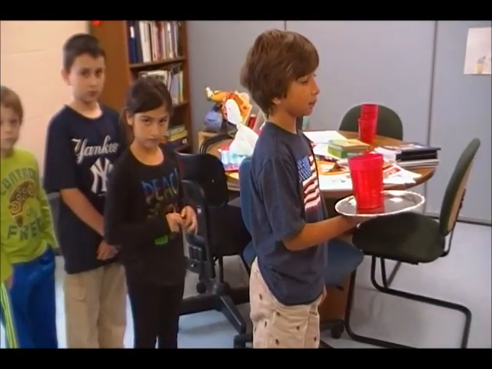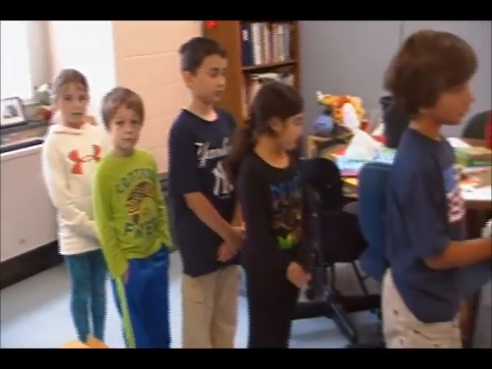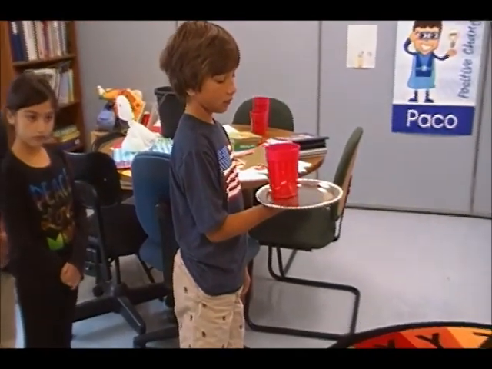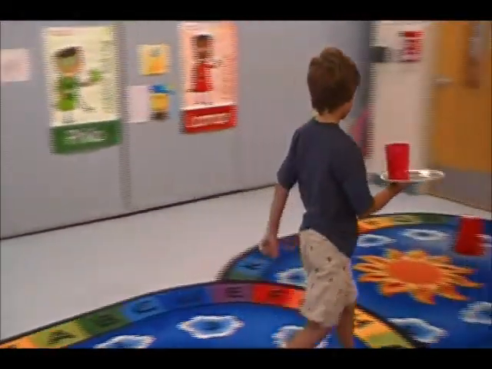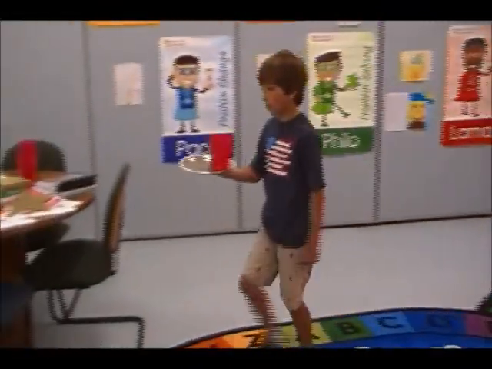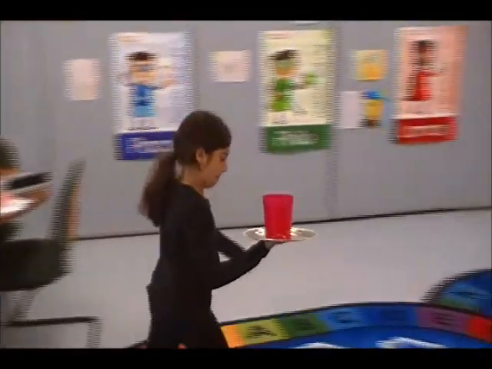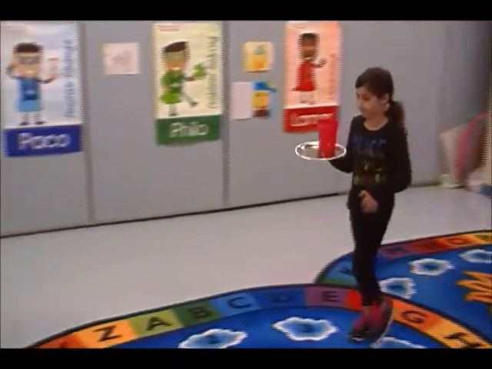During the Server Cup Balance, you and your team will line up behind the start line. A parent volunteer will give the first person in line a tray and a cup of water balanced on it. When the volunteer says start, you will walk as quickly as you can, straight ahead, while balancing the tray and cup in one hand. You will walk back to your team and give the tray and cup to the next person. You will sit down at the end of the line.